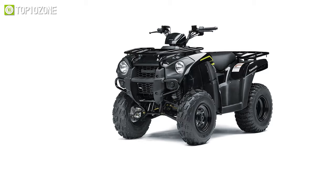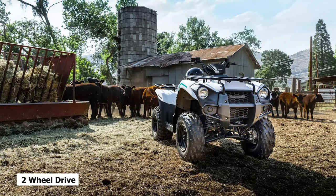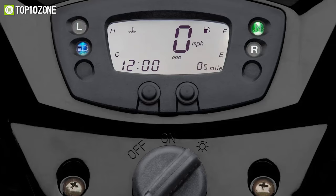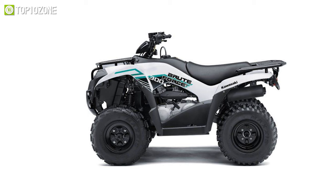It has a wide, stable stance with a single-shock rear suspension and an independent A-arm front suspension that soaks out the bumps and offers sporty handling. This two-wheel-drive vehicle also has a 500-pound towing capacity, allowing you to lug around your small camper or other ATVs. Its easy-to-view multi-function display boasts high-tech functions while the rugged floorboards help protect your feet.